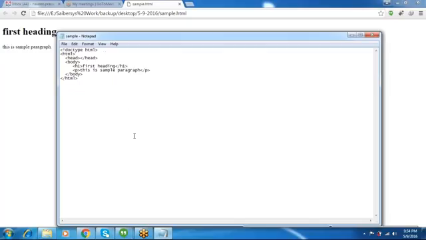In 4.0, we had to write the doctype declaration like doctype HTML public HTML.